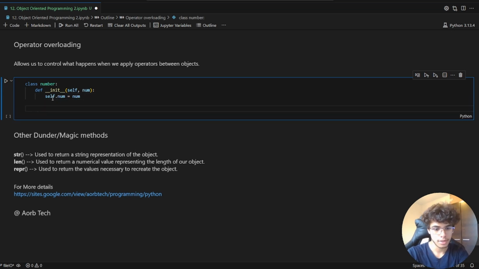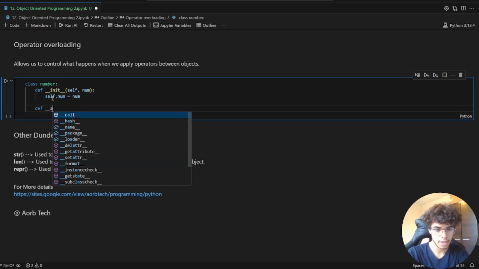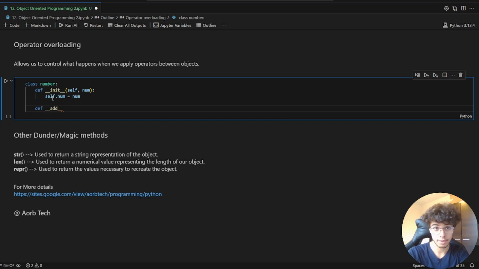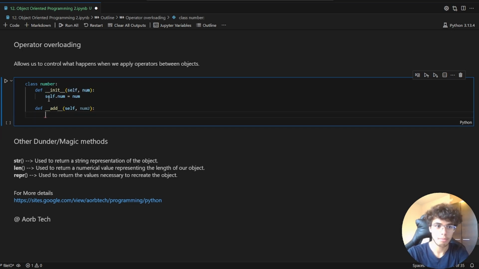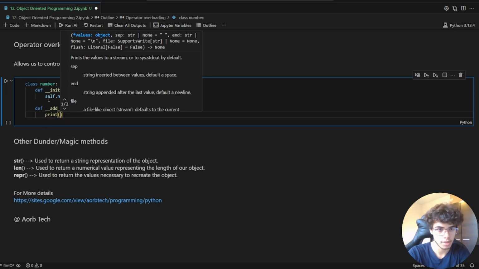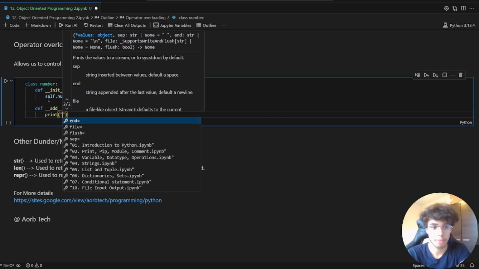And then we're going to create another method, and that's going to be add. And this is where the magic happens. So we're going to take self and then another num2. But this is not going to be a number, this is going to be an object, actually. This is going to be the second object that we're adding. So what we're going to do is, let's say we want to print something, just to change the behavior up a little bit.